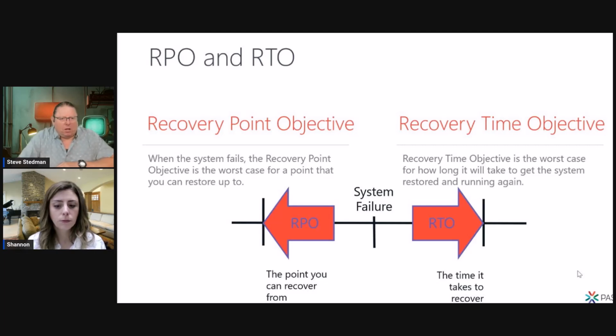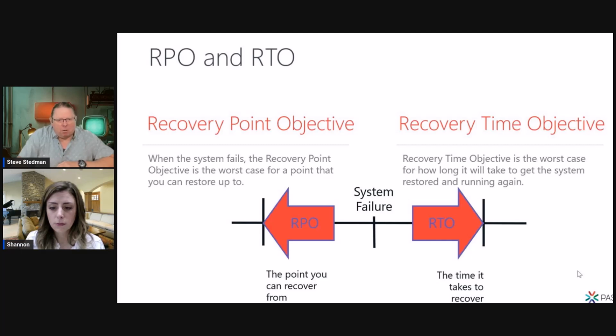And there's some scenarios where you might have to get data out of cloud storage and take an hour to download it to get backups from cloud storage. That would slow down your recovery time objective. But with what we do for a lot of our clients, we have pre-built restore scripts. If there's a failure, all we have to do is open a pre-built restore script that restores the full backup, the differential backup, and all the logs to a point in time. Well, that's a really quick way.